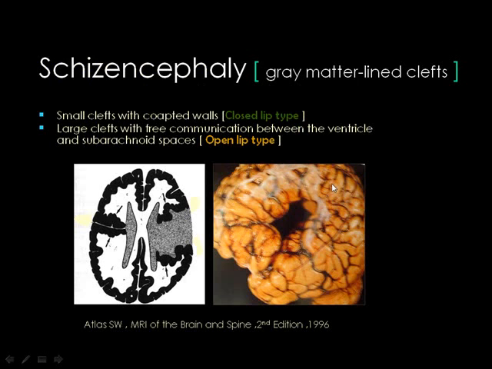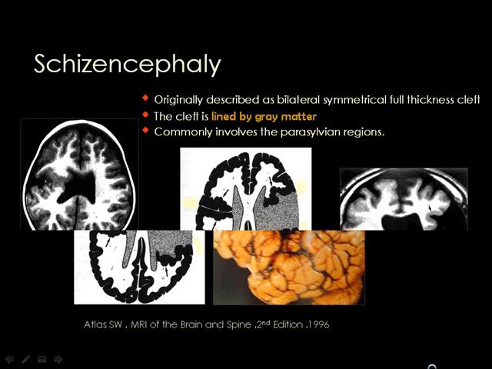Schizencephaly means a defect in the surface of the brain. And this defect may communicate with the ventricle, then you call it open lip schizencephaly, and may not communicate with the ventricle, and you call it closed lip schizencephaly. What's very important for diagnosis of schizencephaly is the cleft should be lined by cortical tissue. And you see here the cleft, this minute cleft, is lined by cortical tissue on both sides. Also here, this cleft which is communicating with the ventricle should be lined by cortex on both surfaces.